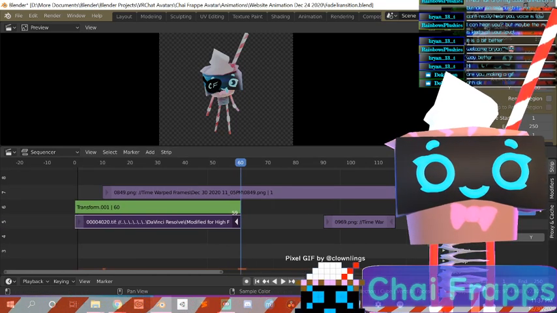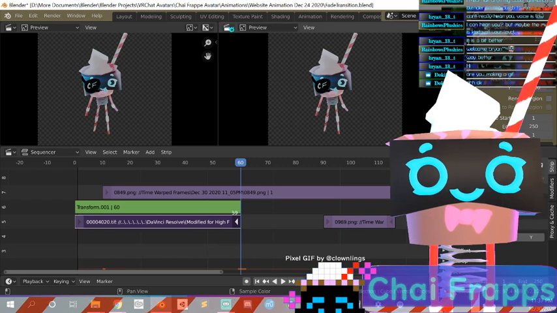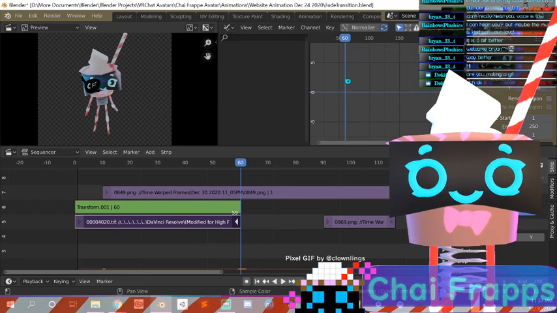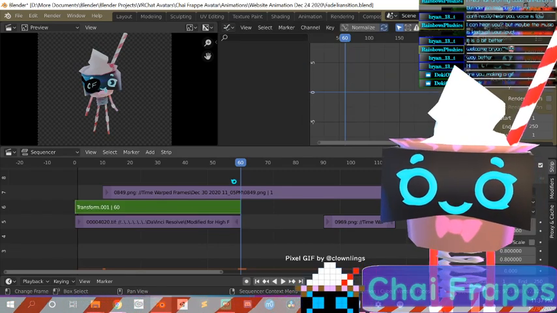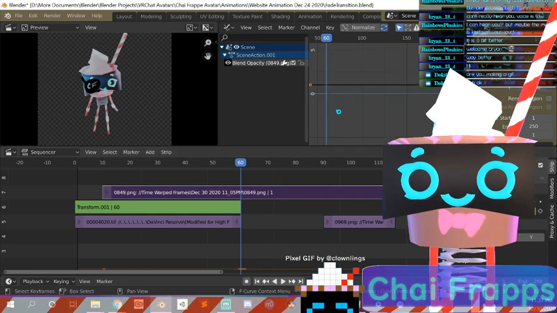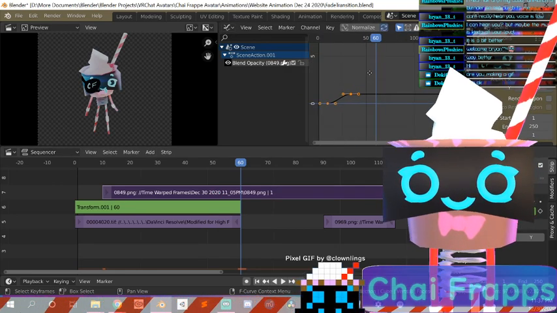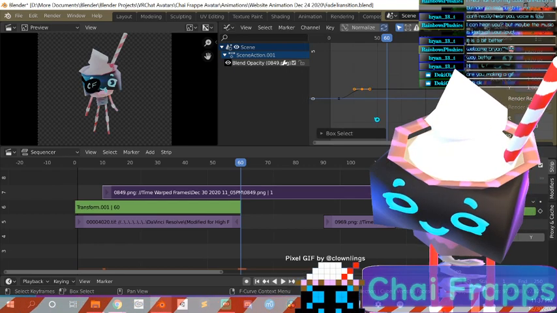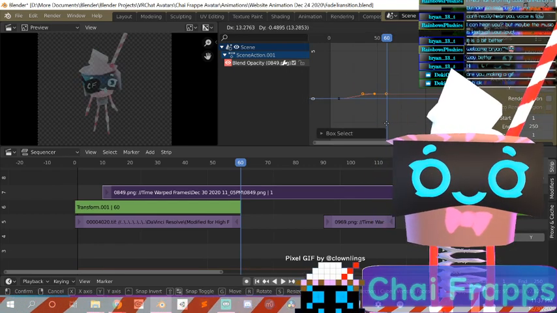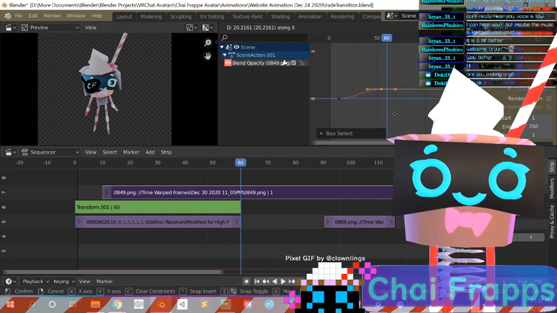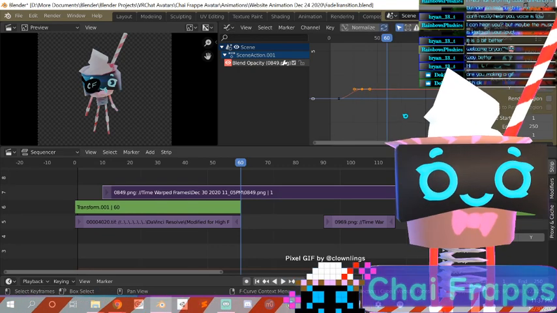So we don't want to go to the curve editor. Well, let's go to the graph, and we're going to go to opacity and just move this over. Oh, frame. So this is my favorite thing about Blender right now.